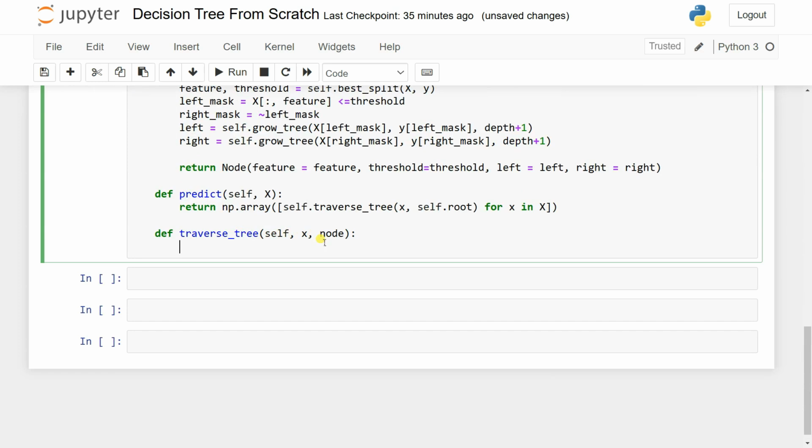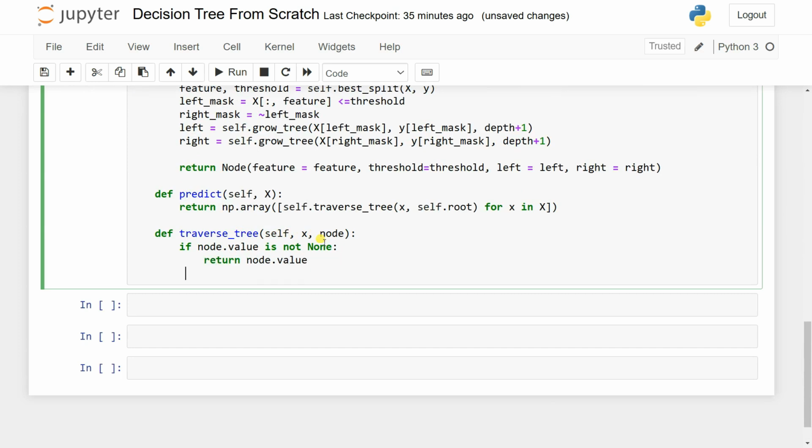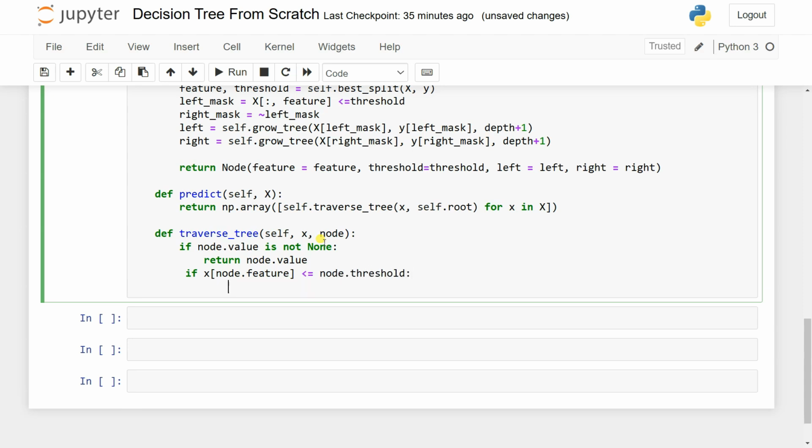So we are creating here this traverse function. After this, I will first check if node is empty. If node.value is not None, it means it has a value, so we can return the node. And then we're going to check if x of node.feature is less than or equal to node.threshold, then we can simply return self.traverse_tree.